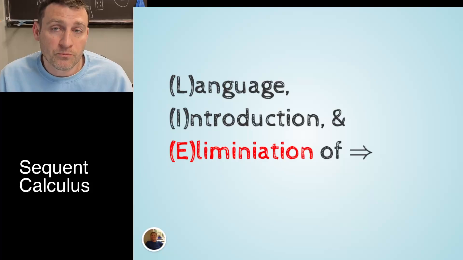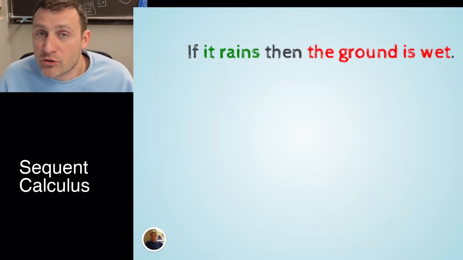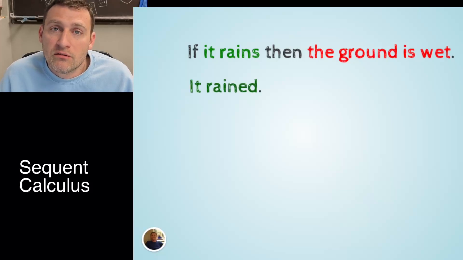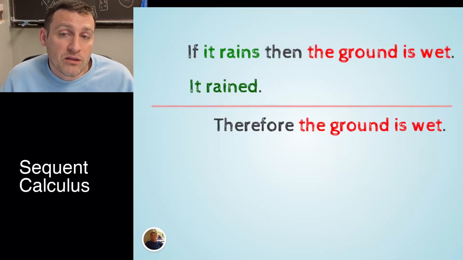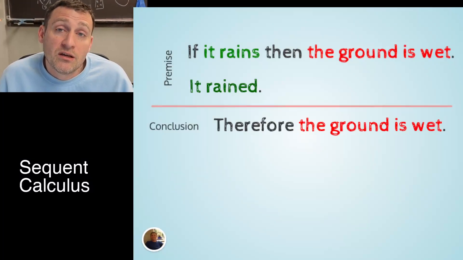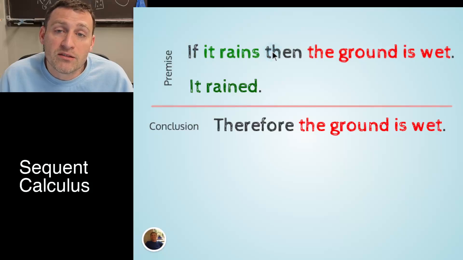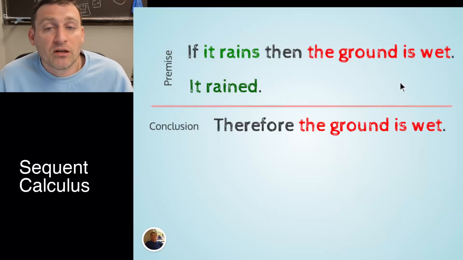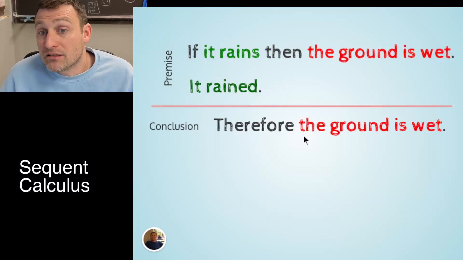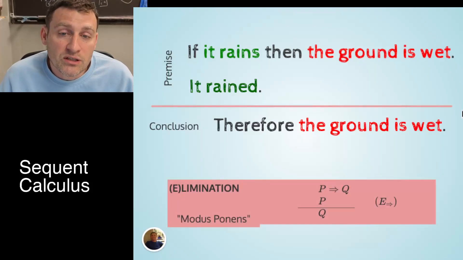So now let's jump ahead to the elimination rule. If it rains, then the ground is wet. Well, this might be true in some circumstances, and if it does rain, then I would therefore think that the ground is wet. That's a pretty straightforward argument. The things above the red line are our premises. It's actually several of them. We can see that it rained is one premise, and the other premise is if it rains, then the ground is wet. It's only together that these two separate premises conclude with therefore the ground is wet. That's the nature of the kind of argument that an implication can provide for us.